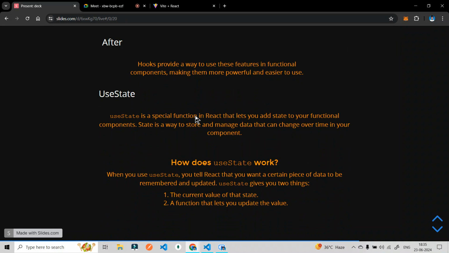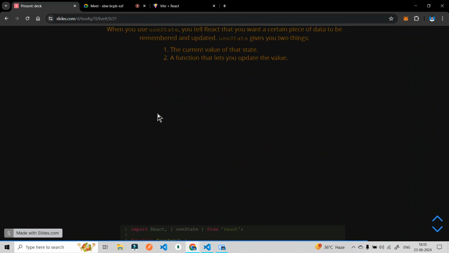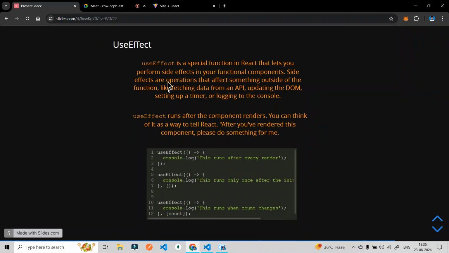Using these two hooks, you can create any application. They are like the backbone of React, the useState hook and the useEffect hook. Every time you want to build an application, you need only these two hooks.